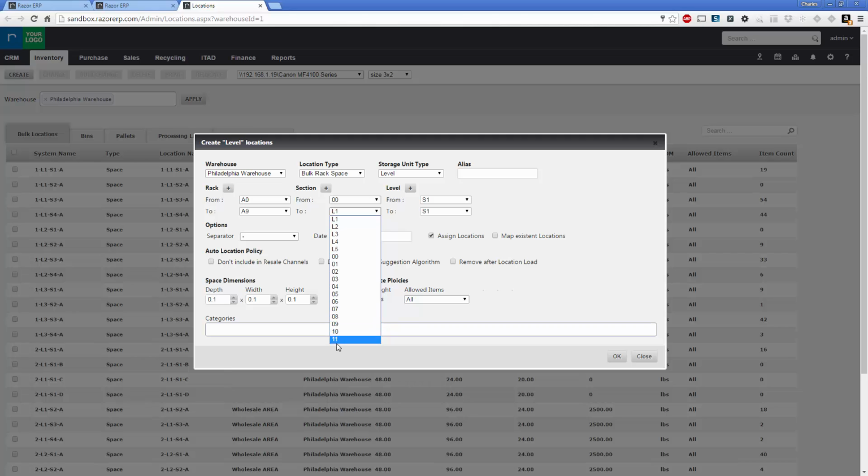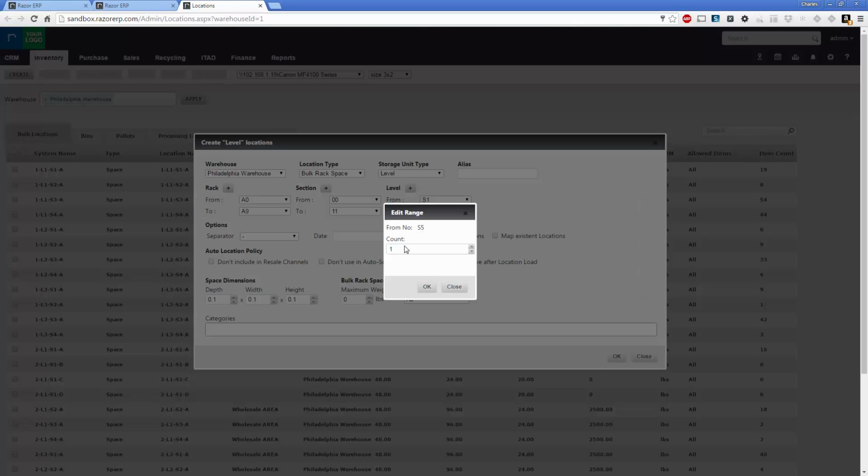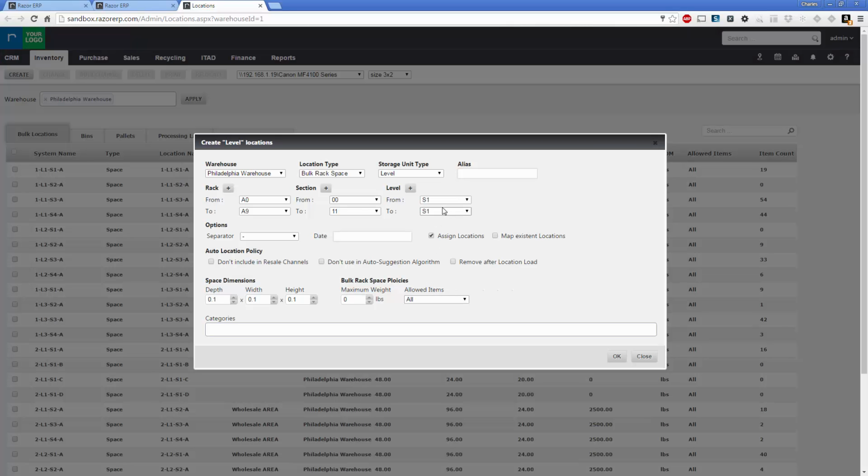So we'll choose from 0 to 11, which is the 12 that we designated when we click the plus sign. And then for the final dimension, for the bulk space, let's say we want to create 4 levels. So we choose 4, click OK. We chose digit for the level.